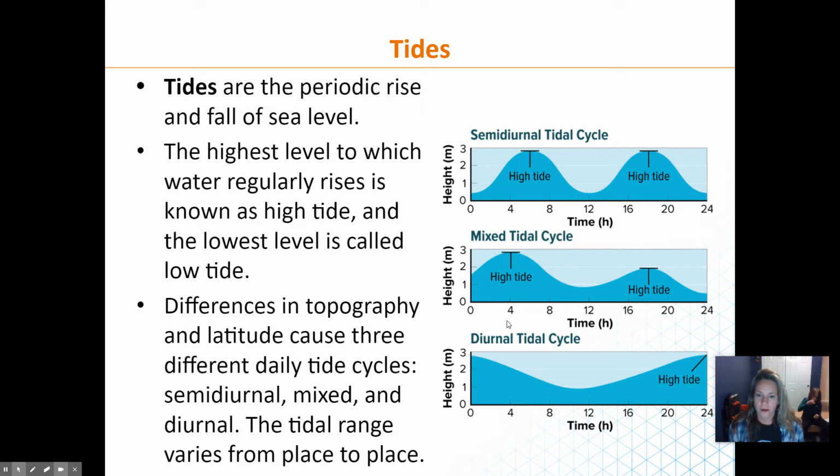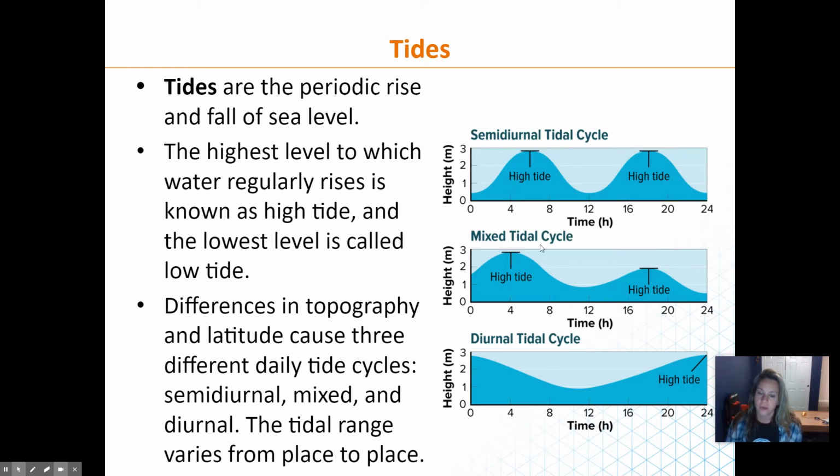It goes a couple times a day from high tide to low tide, and it follows the moon. So the tides basically follow the moon and a little bit of the sun, and it's basically because of gravity. So we've got here high tide, and this is a 24-hour period. In this case, it's called a semi-diurnal tidal cycle, and we've got two high tides a day and two low tides a day.